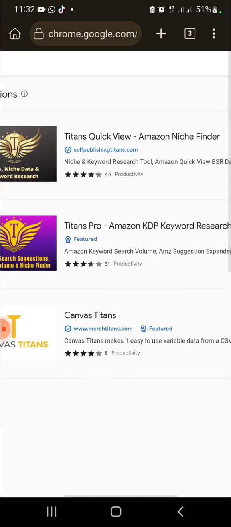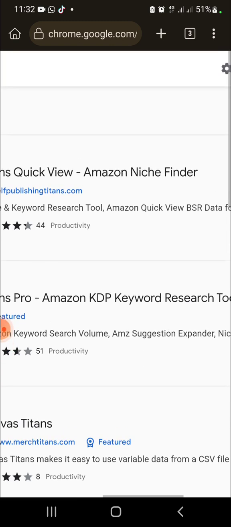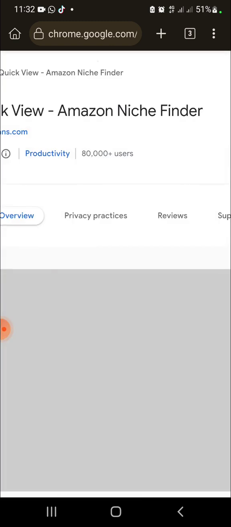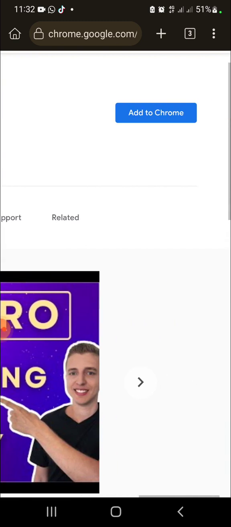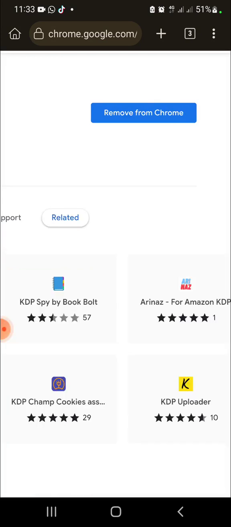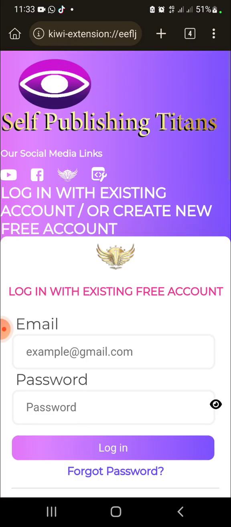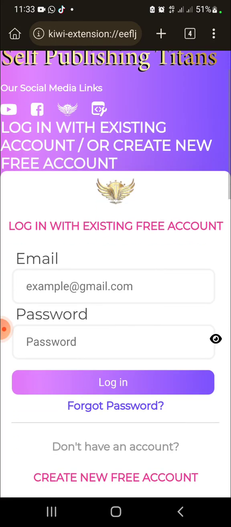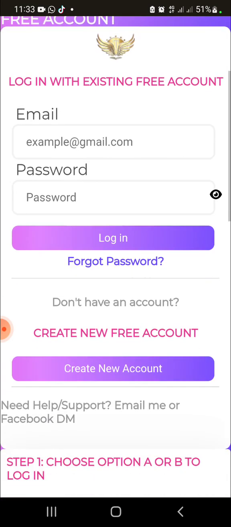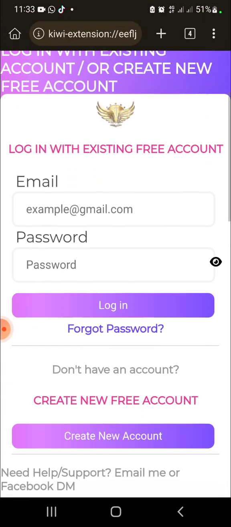So that is what this extension does. You click on it, you add to Chrome, then OK. Now if you don't have an account, it will require you to create a new account, but I have an account.